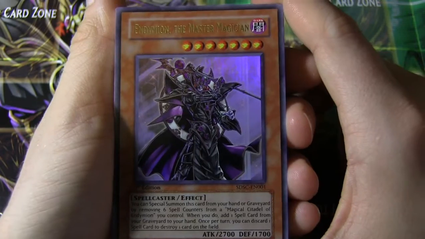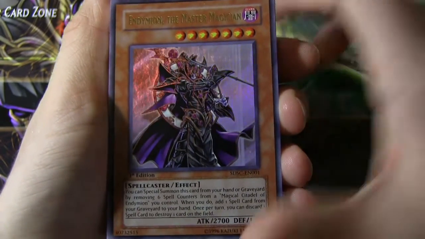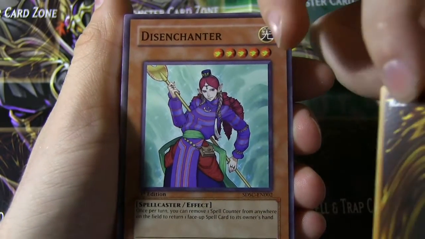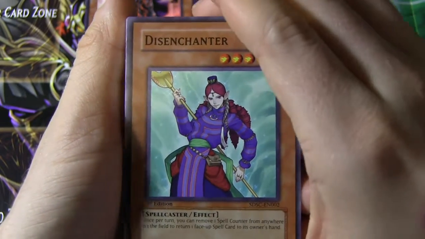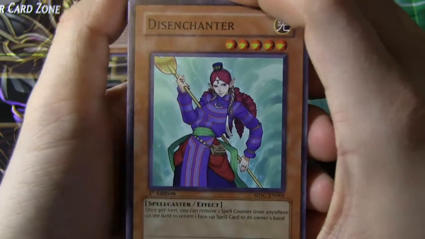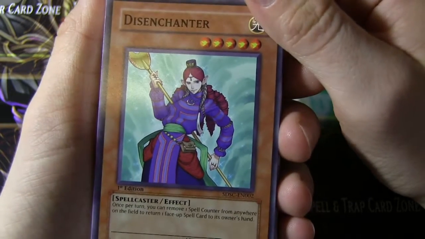Wow. So essentially that's a slightly upgraded Dark Magician, if you're looking at it that way. Really, really cool card. So it comes with the 1 holo card in this, rather than a whole heap like in some of the newer starter decks, where you get like 5. But it's all good. Anyway, we have Disenchanter.